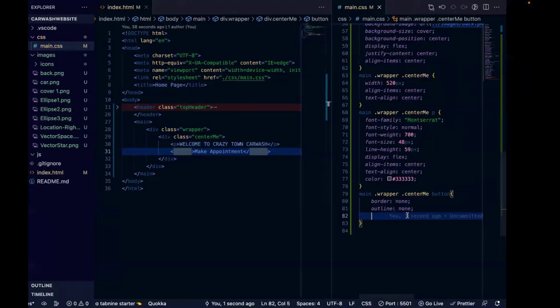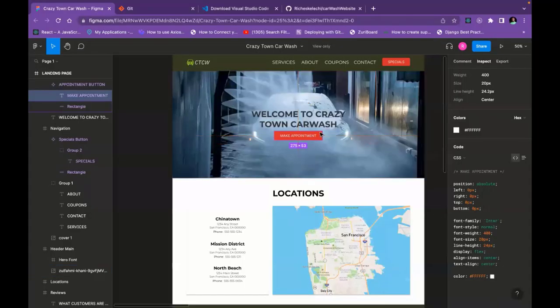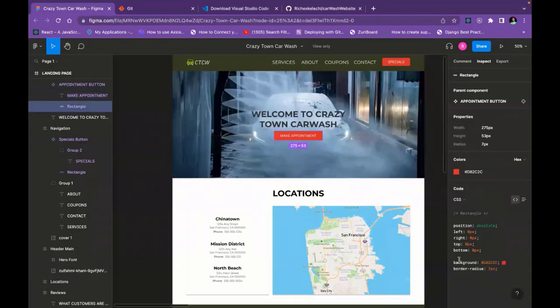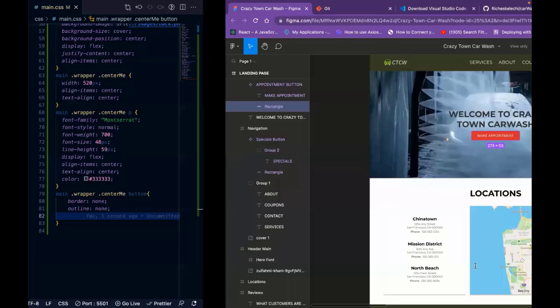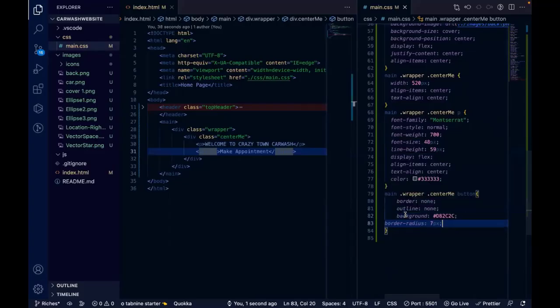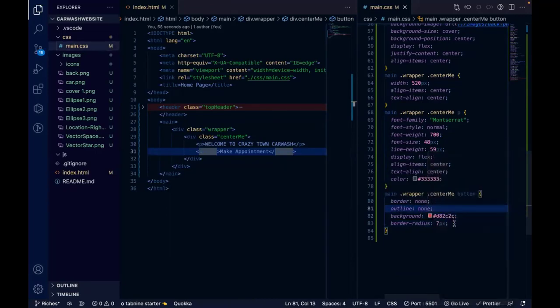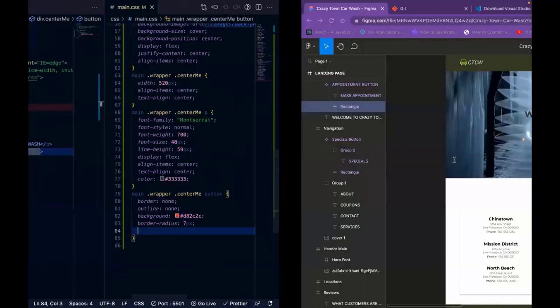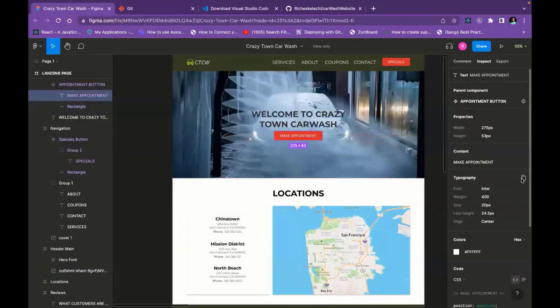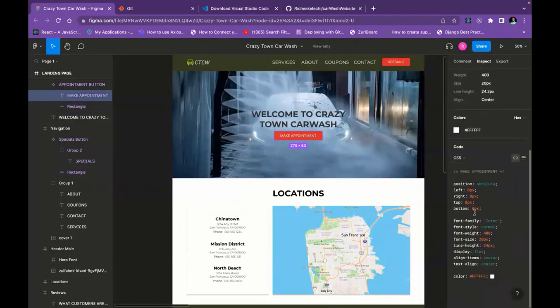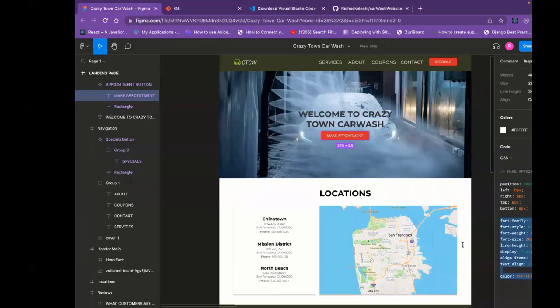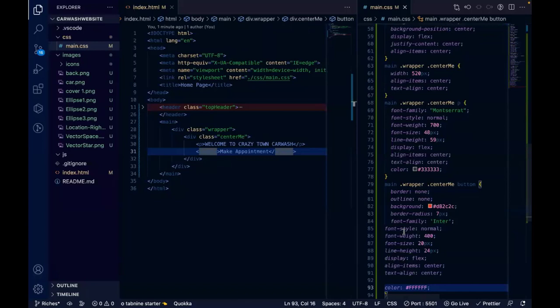So now if we go back, we can copy what we have here. So we have background of this, border radius of this. If we come back here and paste these and format, we have something like this. So we can now work on the text itself. The text directly, we can just copy this and paste it here.